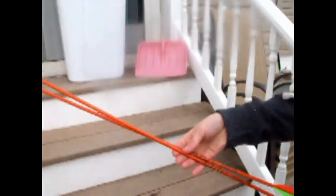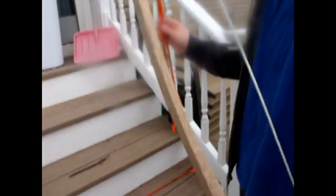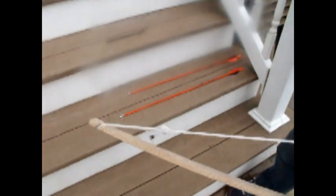These are Easton Scout arrows, good for bows up to 30 pounds. Mine's about 30, so it's about good for me. Pretty good arrows, reliable, durable. I'm pretty sure they're made out of wood, but I can't tell because of the paint that's on it. Anyway, let's shoot this and see what happens.